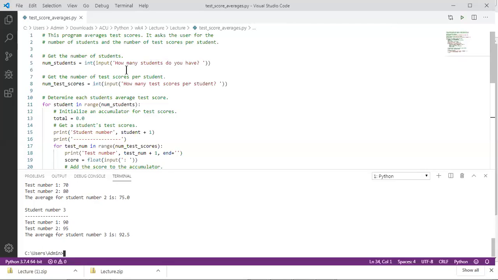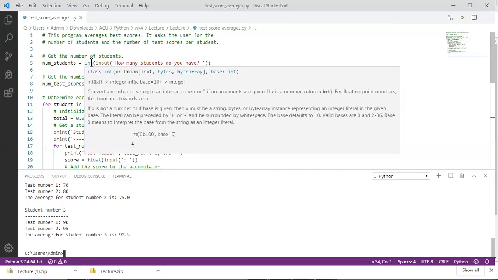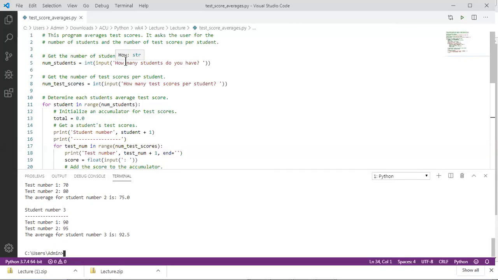The user would enter a value like I did, which was 3. And then what the int function does, internally, it's going to make sure that it's converted to an integer. Remember, an integer is like whole numbers, like 0, like 100, like negative 54, and so on. But obviously, negative numbers wouldn't be relevant here.